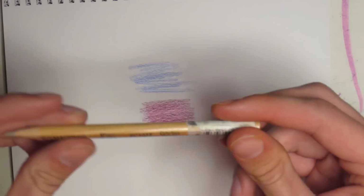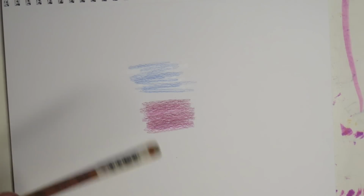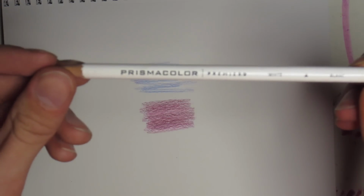Now, do you need this pencil? Most people won't. It is very cheap, so I do recommend picking one up. They are really fun to play with. But you can actually use a white colored pencil. So here I have a Prismacolor white pencil, and it can do a very similar effect.